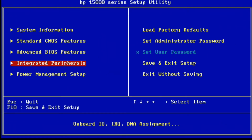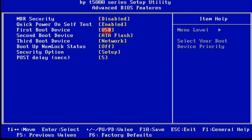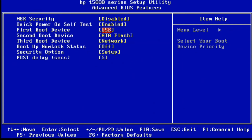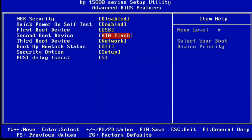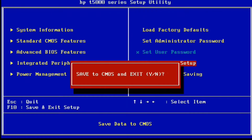Let's do arrow up once to go to the advanced BIOS features. And in here, we want to make sure our first boot device is a USB. So we can go in there and change it if we need to. Once again, just press enter. You also want your second boot device to be ATA flash, and that's set. So we're all set here. Perfect. So let's go ahead and hit escape, and we can go over to save and exit setup and hit Y to save, and we have now satisfied all of the preconditions.